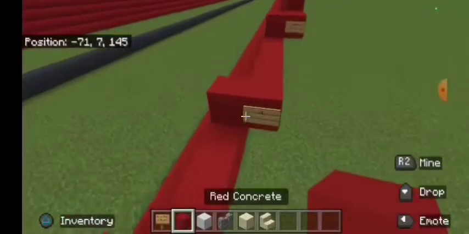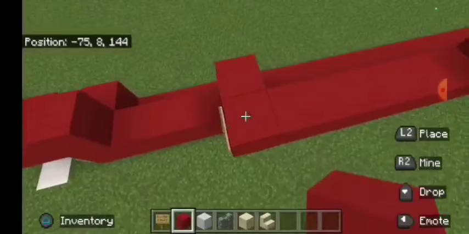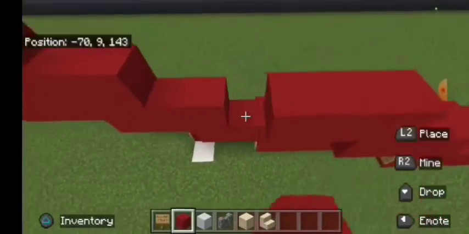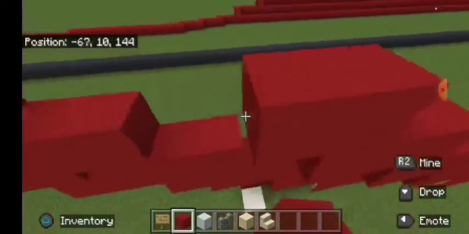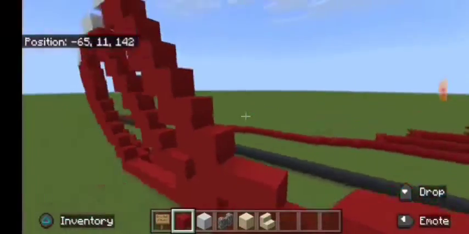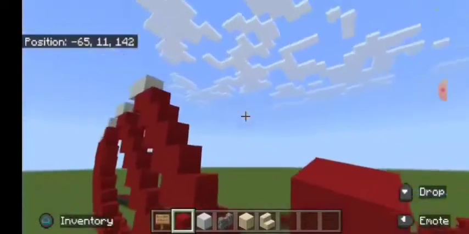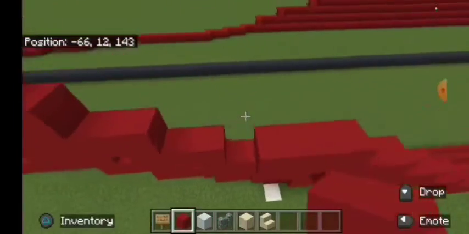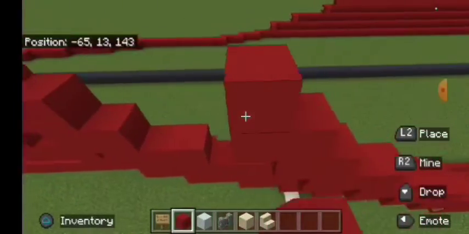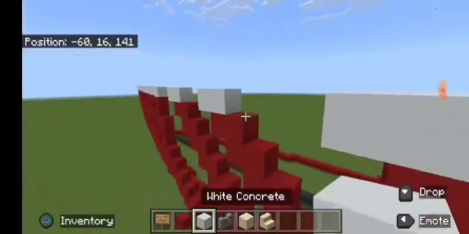So, section 15 is 4 rows of 3 again, like so. And then 6 rows of 2, but the top line is white. So, no wait, 7 rows of 2 with 6 in red, 1 in white. So, 1, 2, 3, 4, 5, 6, like that.